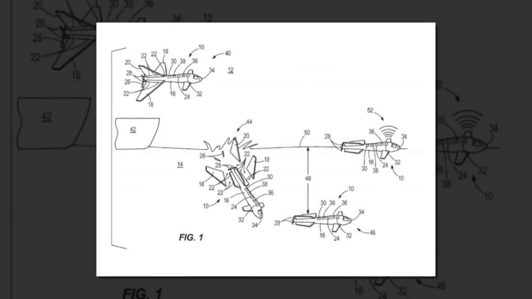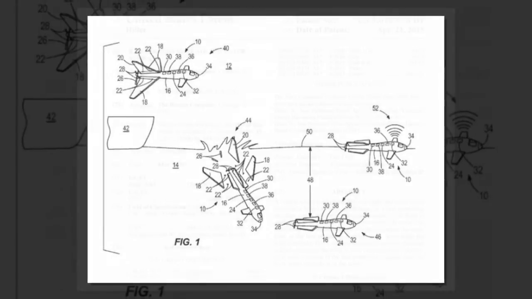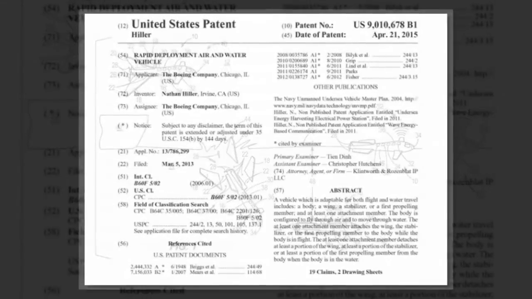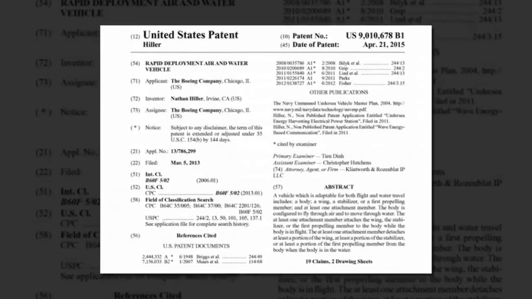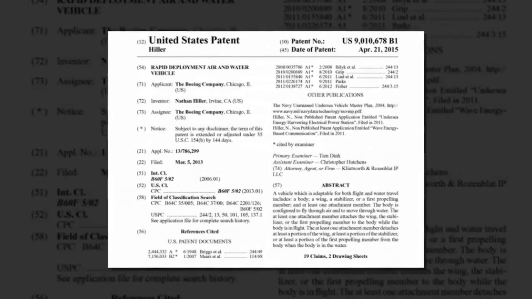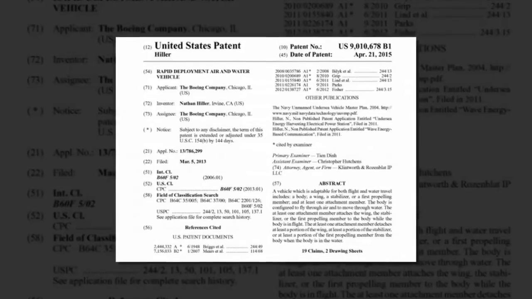In submersible mode, the drone controls its depth using onboard ballast tanks. When the underwater mission is complete, the drone would then surface and communicate the data it collected to other drones or a command center.